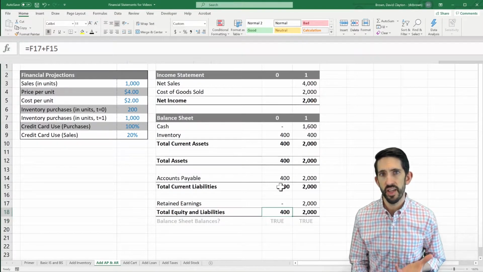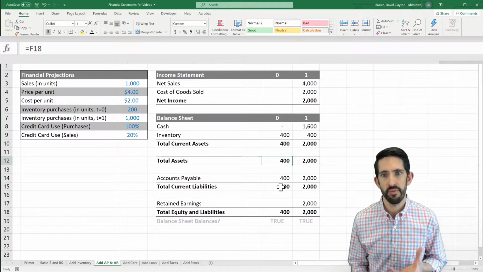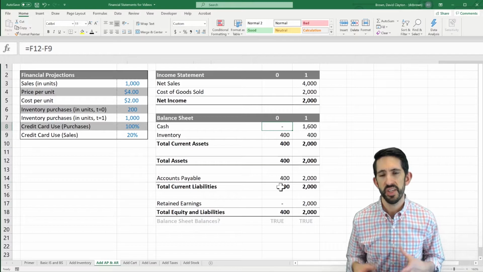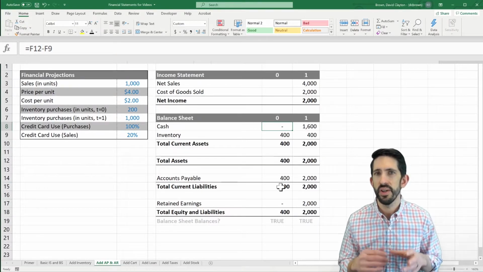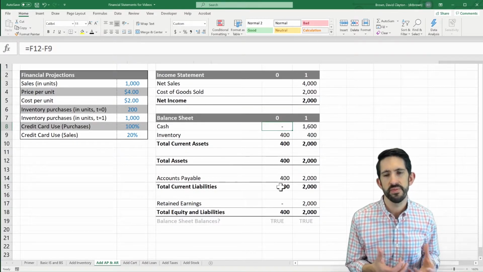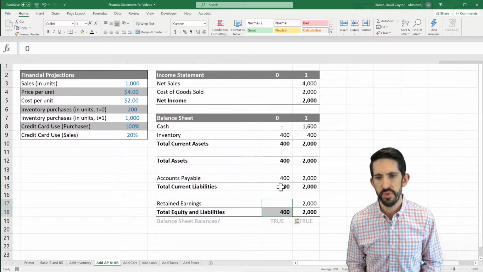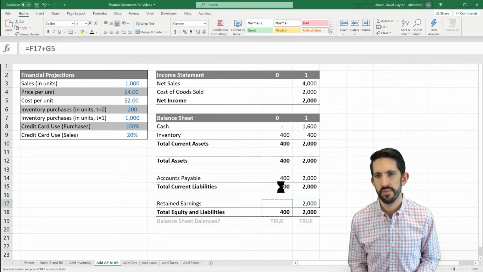By making liabilities and equity 400, total assets became 400, which made current assets 400, which allowed cash to now be 0 again, right? Cash evened back out at 0. We've basically fixed our cash shortage problem by buying on credit instead of using cash. Now, if we make that same update to our first year projections, we can see how that updates.